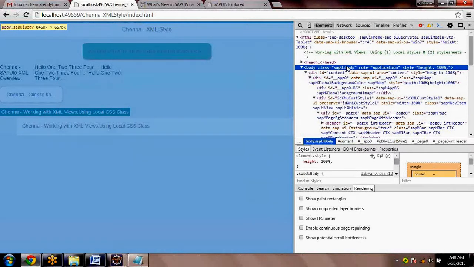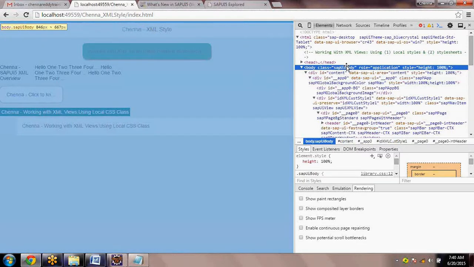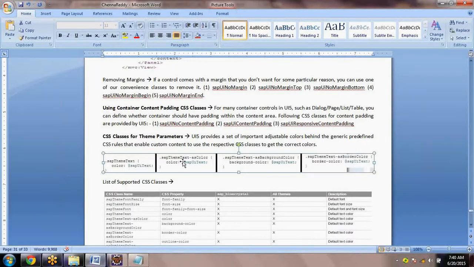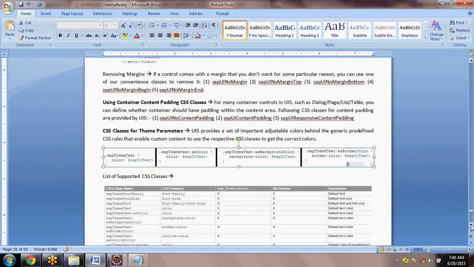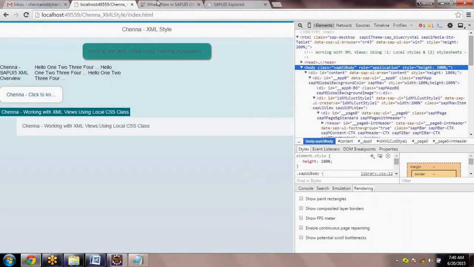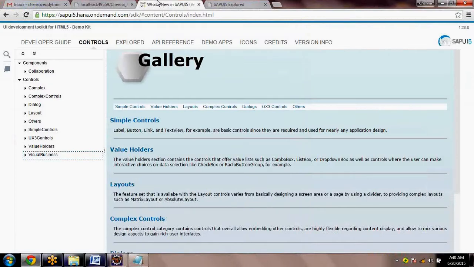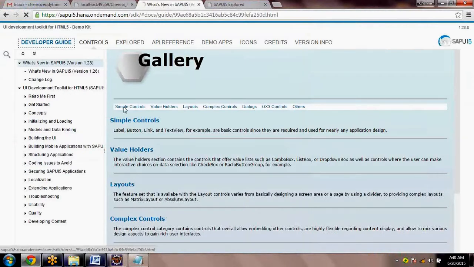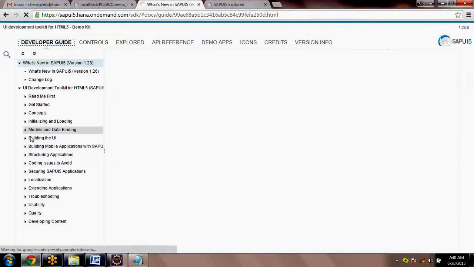Now coming back here, look at the body. You have this kind of style. If you don't want this kind of style and you want some other styles, then you can apply this. I specified some of the different style classes that are available, but you can also look at the help, because I did not specify all the styles.